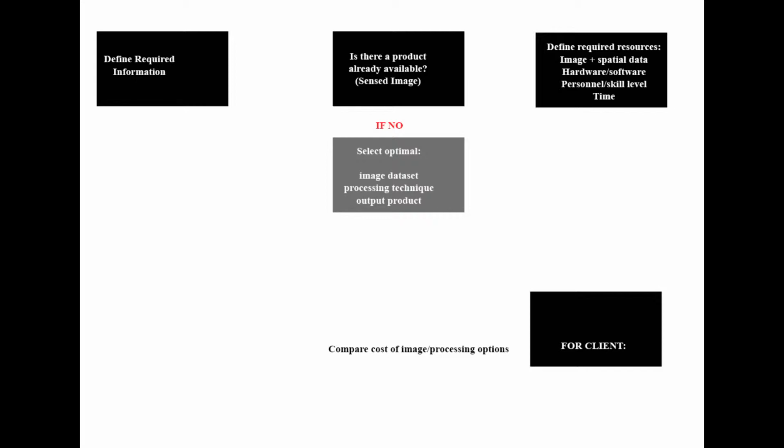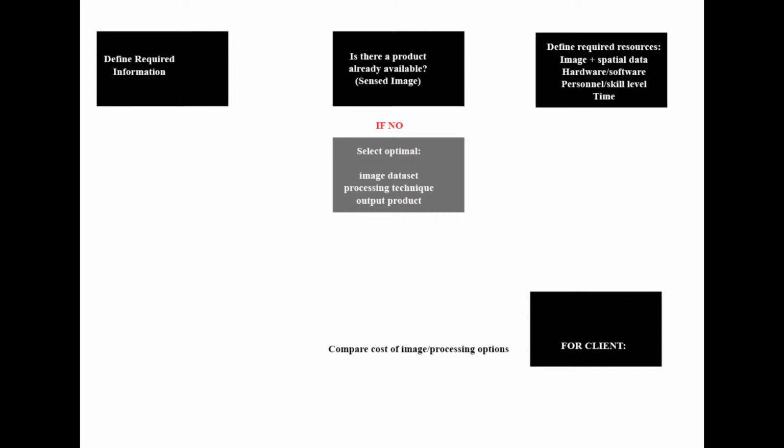But once you have all that, then you can work on the greater process. So you'll be doing in the field something that follows this kind of method. This is kind of like when you go into work and you're doing a full job. So this isn't just the image processing which you'll be doing all in ENVI. This is the full project itself for a client and all that.